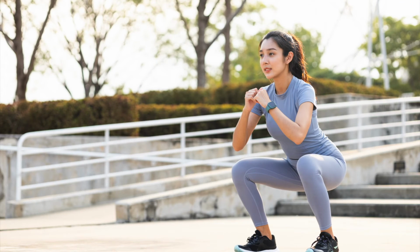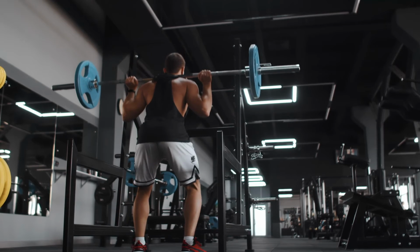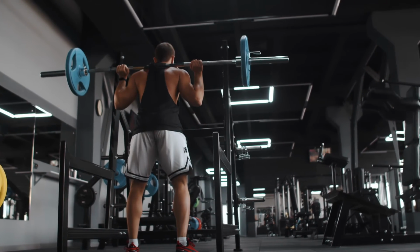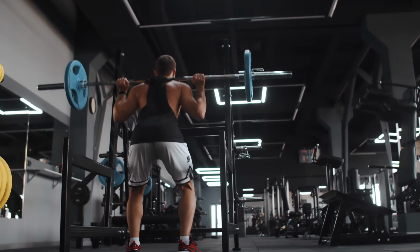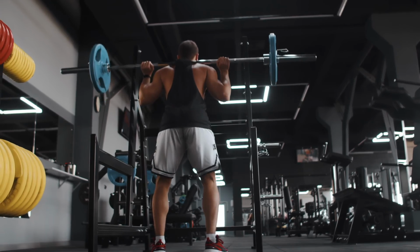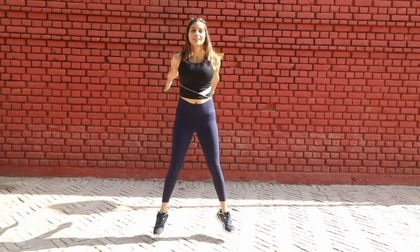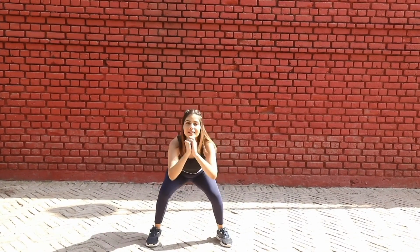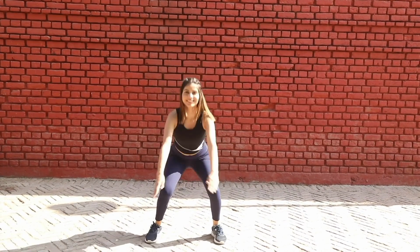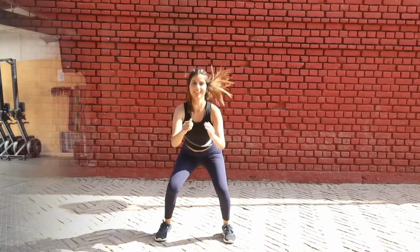As a workout movement, they offer significant benefits in terms of strength, flexibility, and overall fitness. Squats are also a movement that is customizable for progression, meaning they can be easily modified for different fitness levels and goals. You can add weights, increase repetitions, or try different variations, like jump squats or single leg squats, to increase the intensity. That makes them great for warming up and for working out.